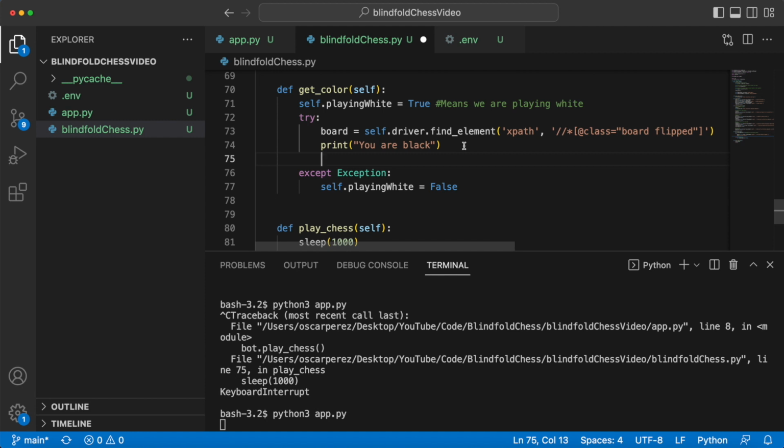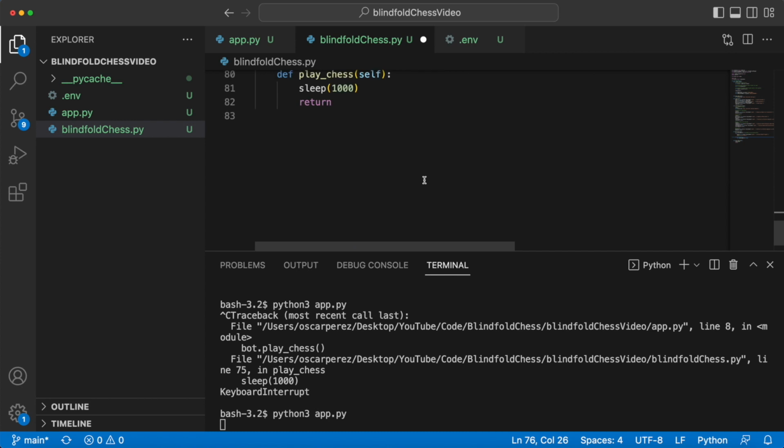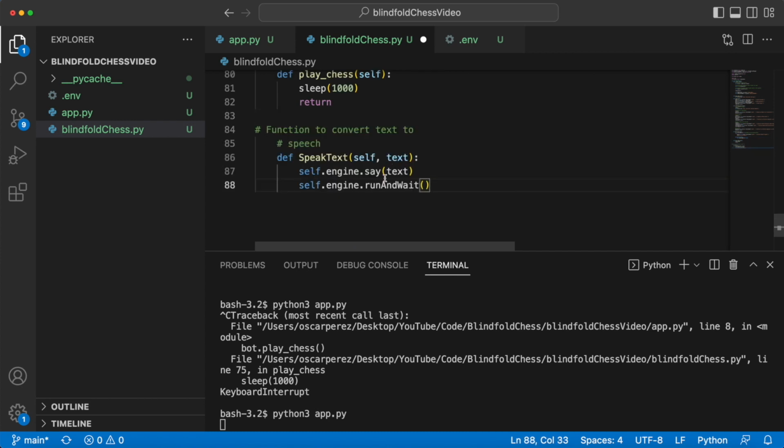Now what we need to do is we need the speakers to audibly say that we are black. And so in order to help me with that, I am going to first add a helper function because we are going to need to use our speakers quite a few times in this script. And so what I'm going to do is go to the bottom of this file and add a helper function. In this case, it's going to be this function called speak text. And it's just going to be 2 lines.